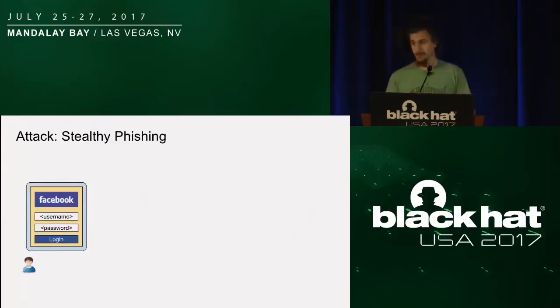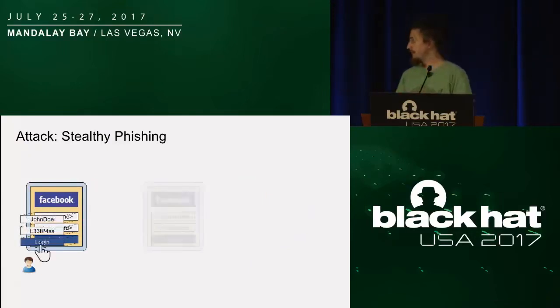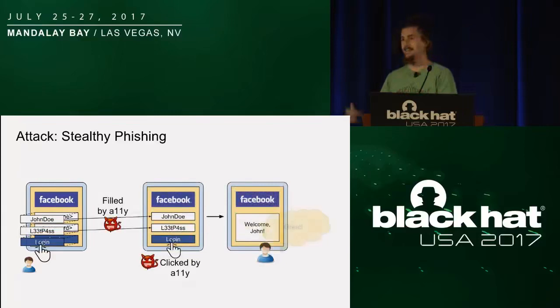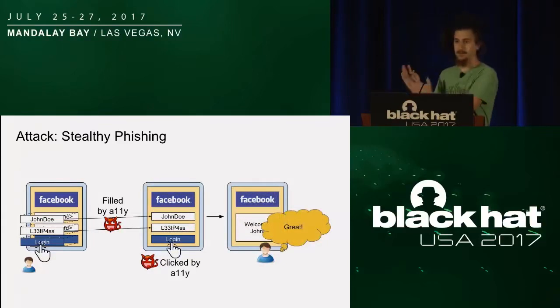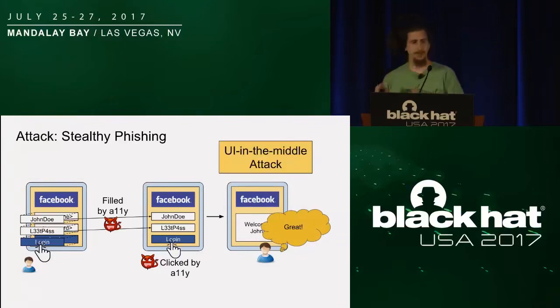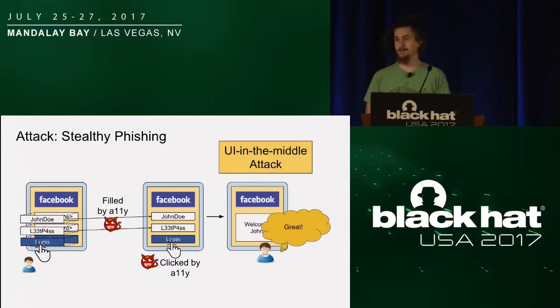If you mix these two permissions, what you can do is the following. You understand, through the accessibility service, that the user went on Facebook, you create something on top, and then the user starts typing and presses login. Then with the accessibility service, we steal the password, we put the password in the real Facebook app, we click login, and at the end of the day, the user is actually completely logged in, exactly as he was expecting. And basically, this is doing a complete UI man-in-the-middle, and there is no way to detect this, even if you know you're under attack.